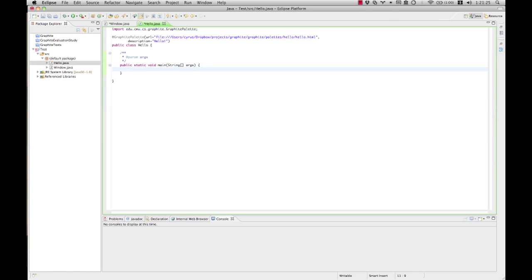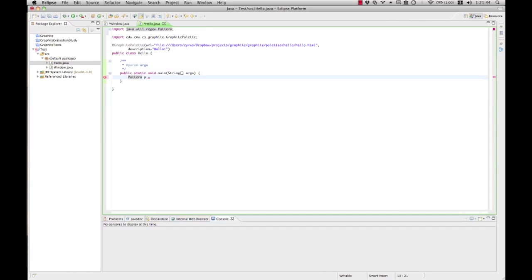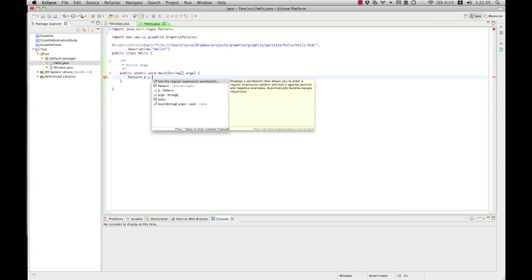Let's actually now show you an example of a palette that's a little bit more useful than this Hello World palette, even more useful than that color palette even. So say we're working with regular expression patterns in Java. Those are part of the standard library. I import that class here, and we want to create a pattern to match some strings. But we don't quite know how to, that's kind of a hard thing to do. So we'll ask for help.